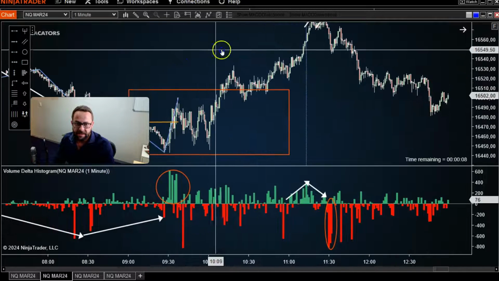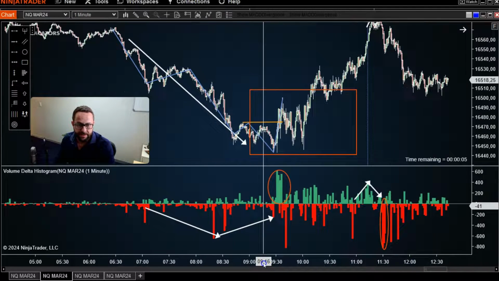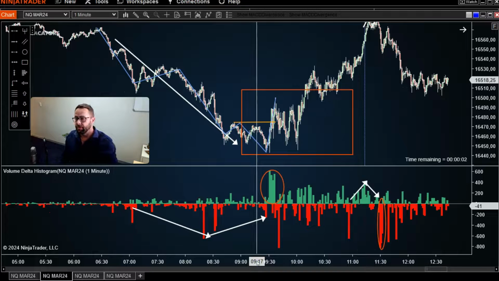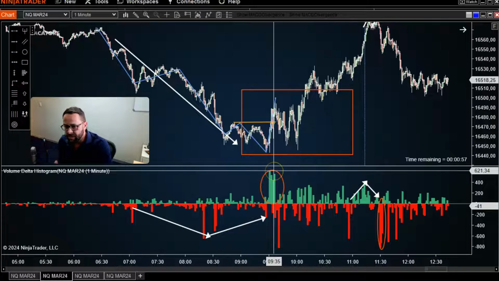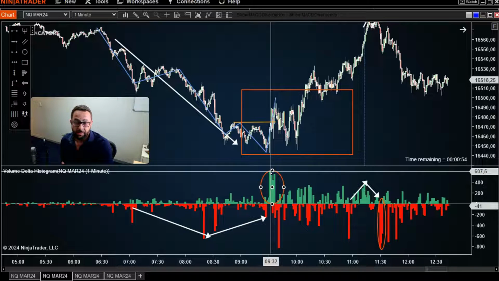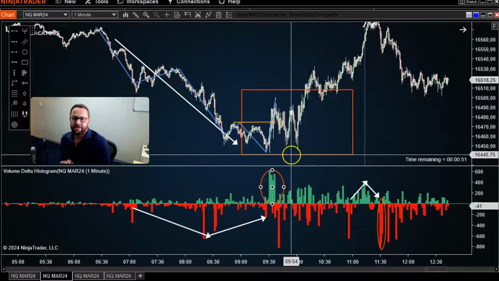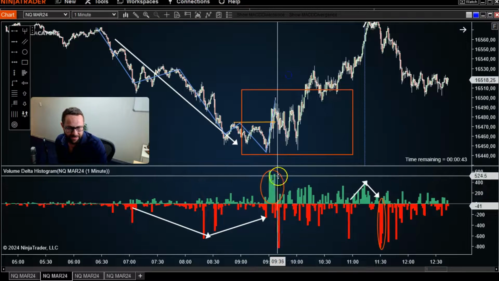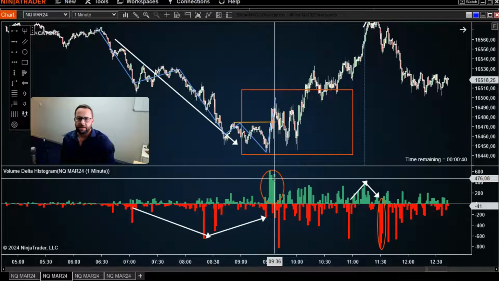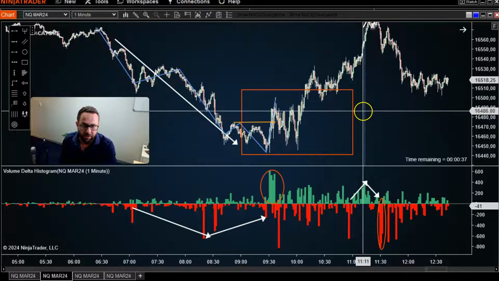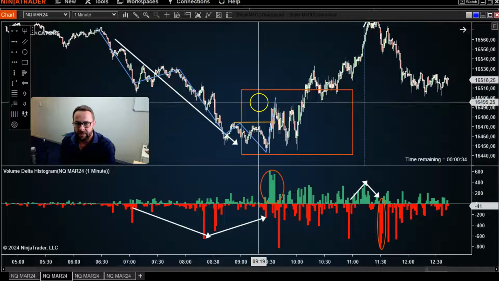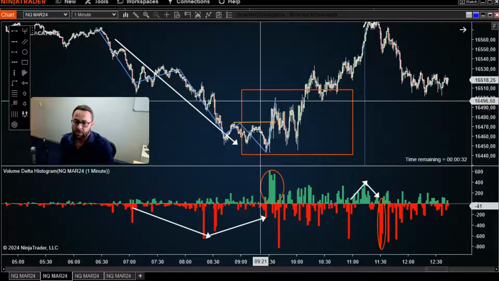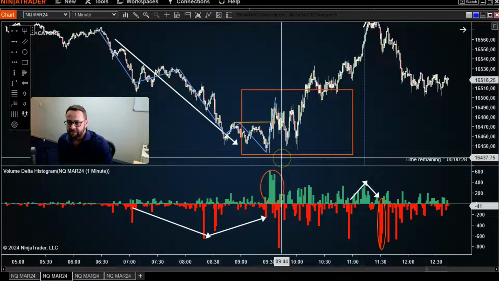But that being said, obviously it's all really cool to show you all of these things in hindsight, but when it actually comes to real trading, it's obviously a completely different story. That's why using an indicator on its own can be very useful, but in combination with a strategy like this one that I've just shown you here, which is just a small glimpse of what is possible when you start incorporating indicators, it gives you that extra confidence that during this time frame, when we are looking for a reversal, that reversal is actually going to potentially work out. So that's how I use the volume delta histogram.